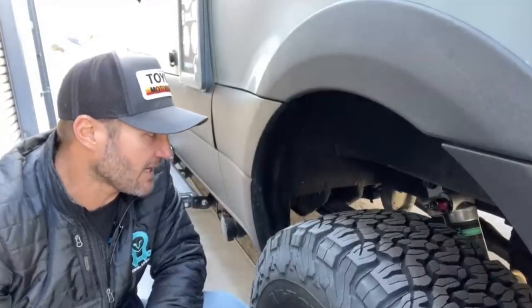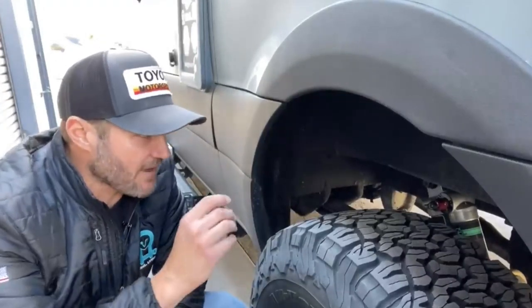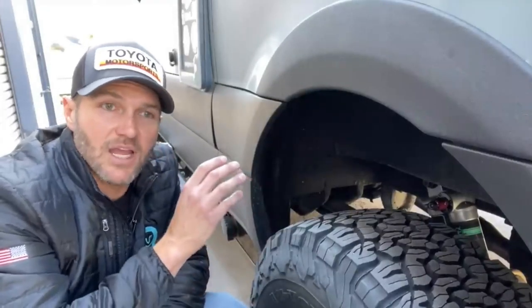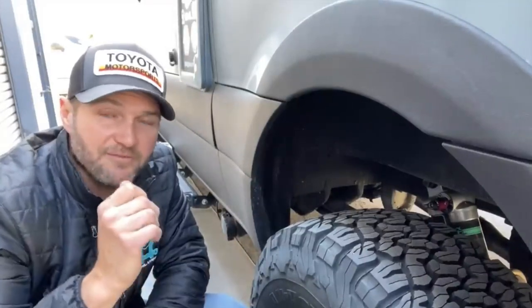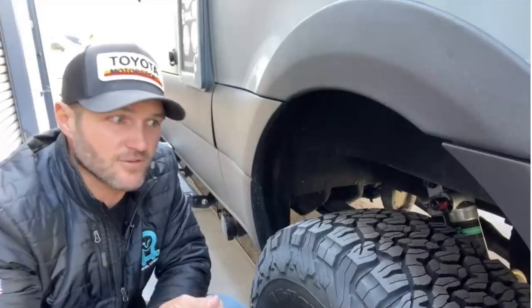So that for me, hands down, is one of the nicest components of the Falcon setup on the Vancompass suspension, is the fact that you go from some of the other kits on the market with a single shock to a piggyback shock that, best of all, is adjustable. So you get the best of both worlds. Fantastic on-road capabilities and fantastic off-road capabilities.